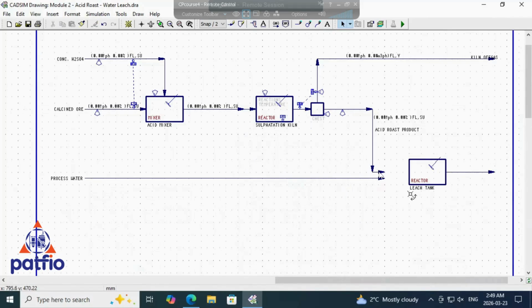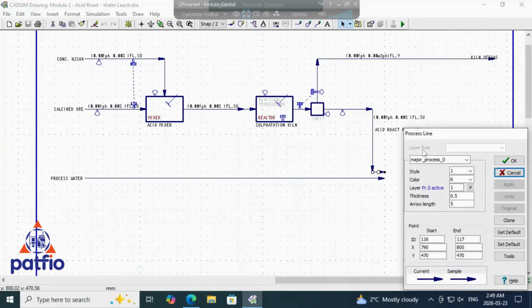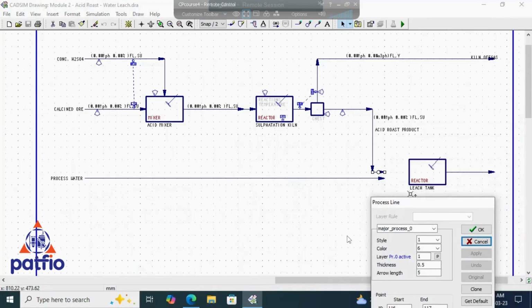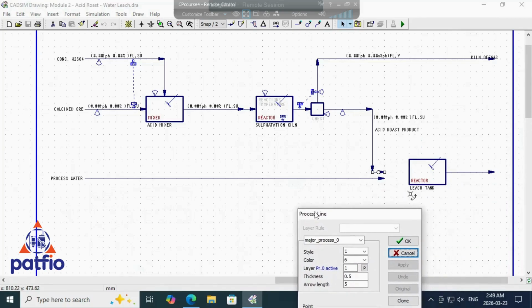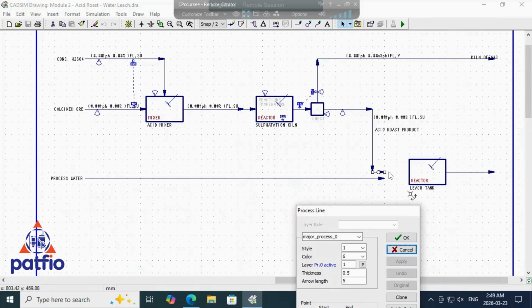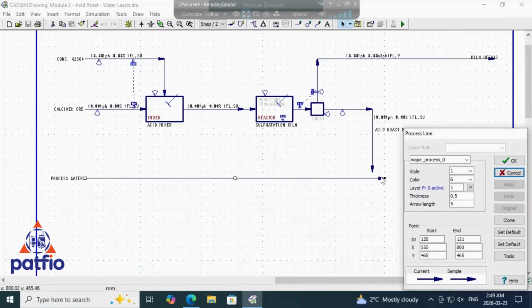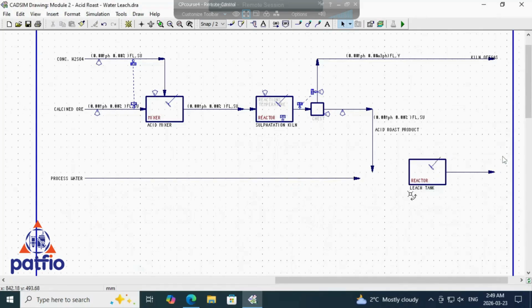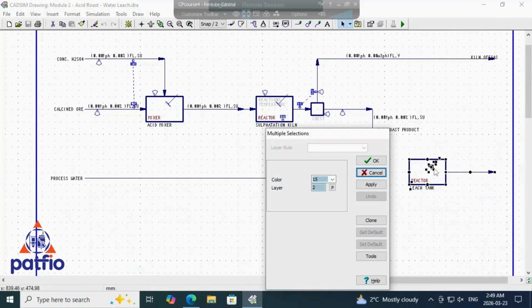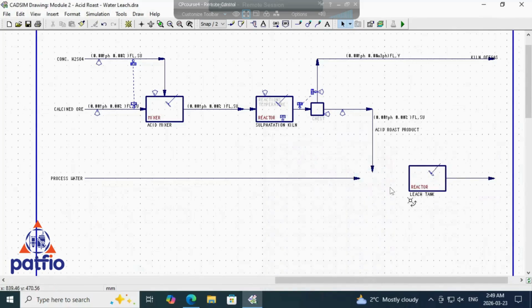So before entering into the tank, I need to put another chest, which in this case will act as a mixer. So if I click here, this one, let me just drop them down a bit, like this.